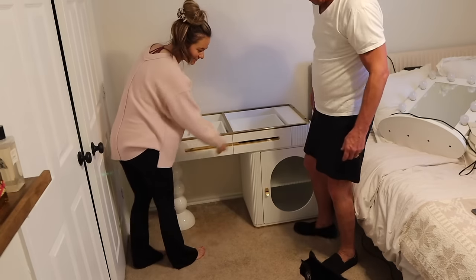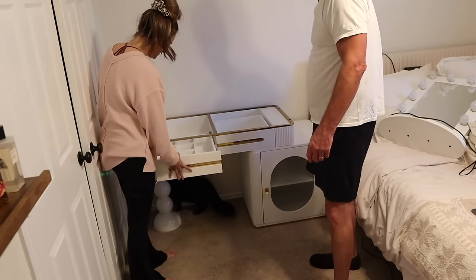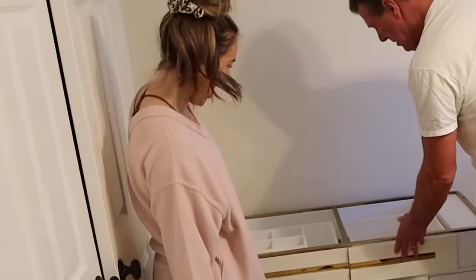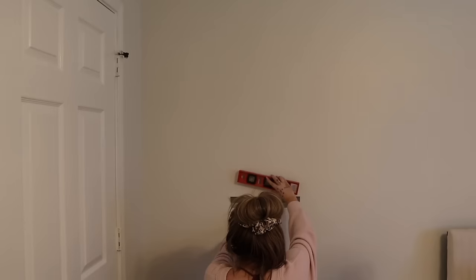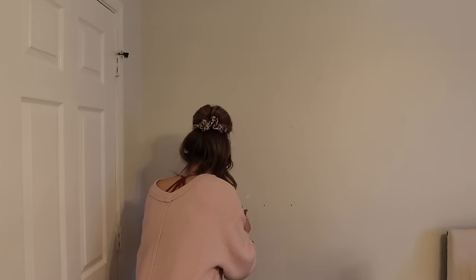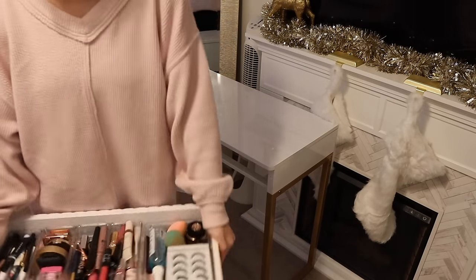You can make the desk as long or as short as you want, and it comes with dividers — that's even better. After putting on the glass top, it was time to mount the mirror. I'd never mounted anything before, but when I tell you this went so smoothly, I was so proud of myself. I got my leveler out, measured everything, had to use wall anchors, and I'm kind of a pro at this. So if y'all need anything mounted or hung, just let me know.